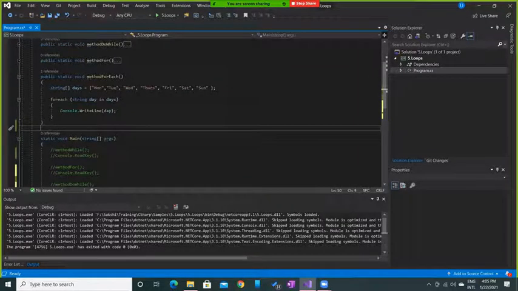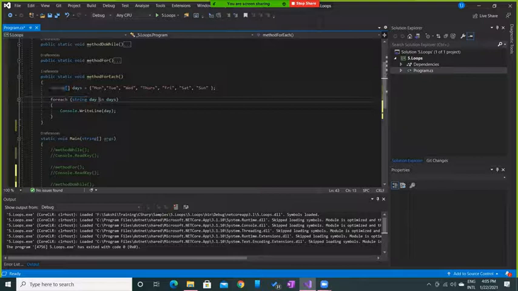See, we have a string array. This is for declaring arrays. You have to give it like this: the data type, square brackets, then the variable name, which will be a single dimensional array. We will see the next topic in detail. Here I have given a single dimensional array with the variable name days and given Monday to Sunday.